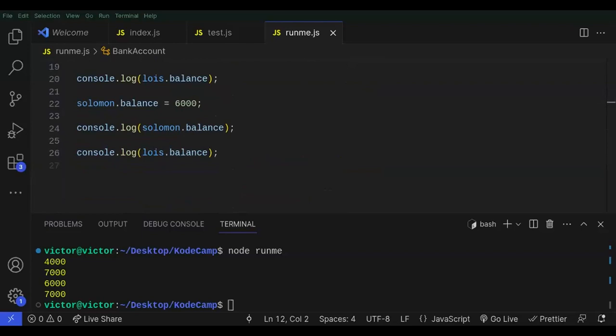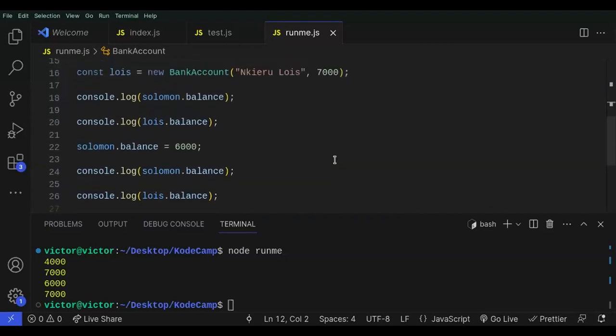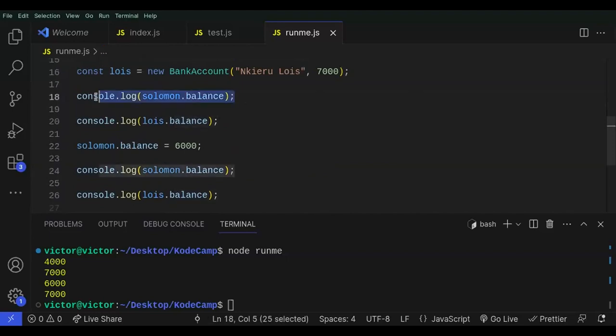Please, what I wanted to ask is, since I've updated the balance of Solomon to the new balance, I don't want the previous amount to be shown in my terminal anymore. What should I do to get rid of it? I mean the previous balance. I don't want to be seeing it again. If you don't want to see it again, just delete this line of code. I just wanted to leave it there, but not get rid of it totally.